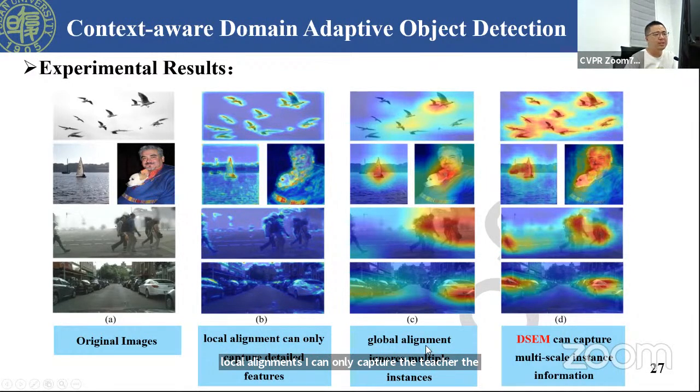And we also show the global alignment ignores multiple instances, like the first picture, where we can see it ignores several birds in the image. And with the DSEM, which is the densely semantic enhancement module, it can capture both the instances and also the detailed features of the whole image.